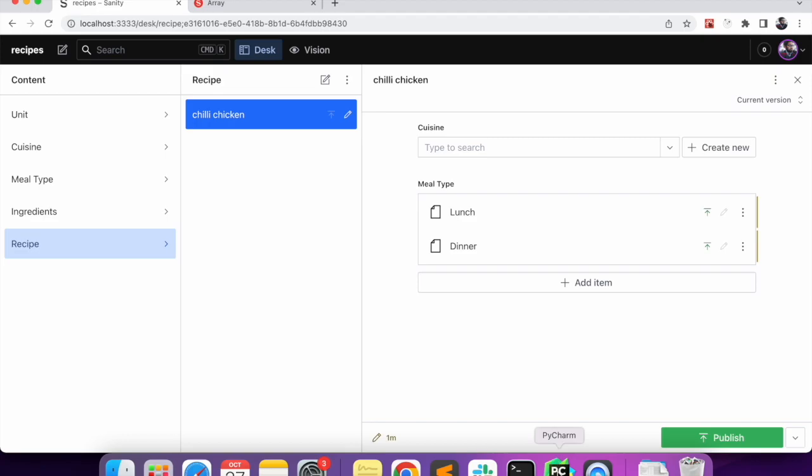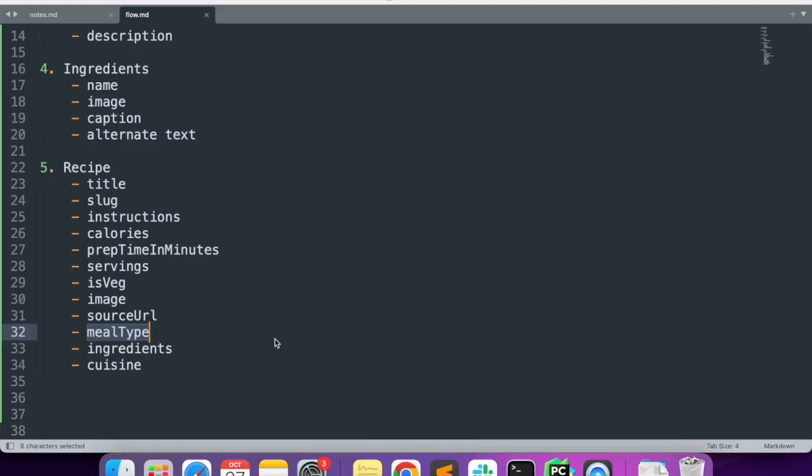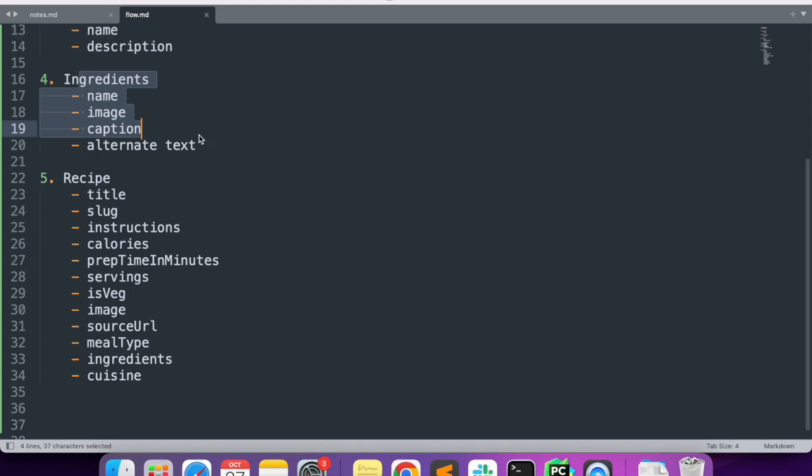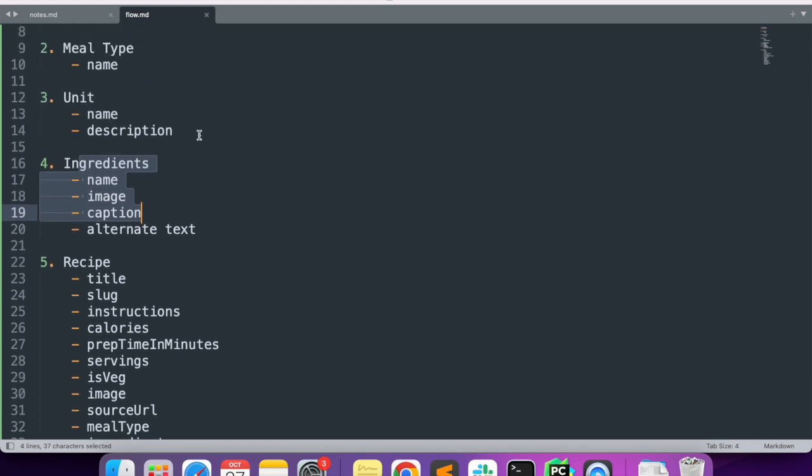So I think we have included all the fields except ingredients. Now ingredients is going to be a little different. In ingredient we just don't have to mention the ingredient. We have to give the unit for each ingredient, the quantity and unit, how much ingredient has to go for each recipe.